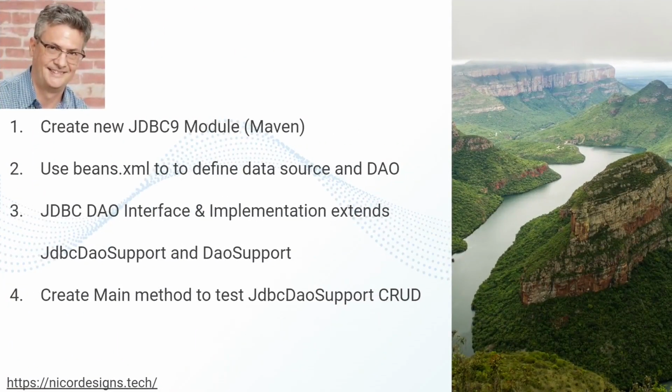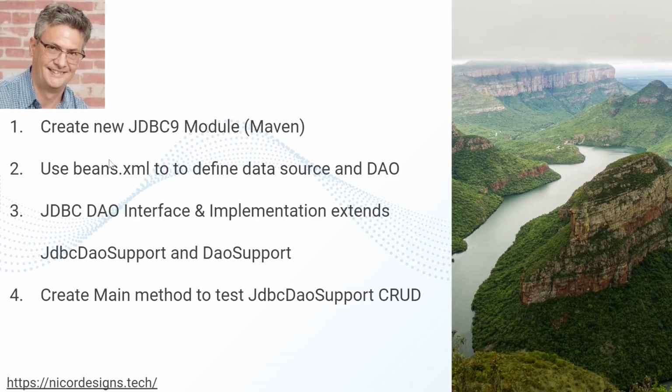These are the high-level steps we will perform in this lesson. First, we will create a new JDBC 9 module using Maven in IntelliJ. Then we will use the beans.xml to define the data source and DAO access bean. On the third step, we will create our JDBC DAO interface and implementation. And here we will extend the JDBC DAO support class, which in turn extends the DAO support class.